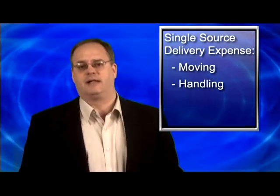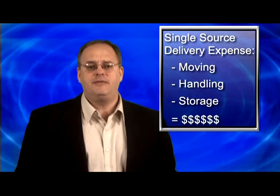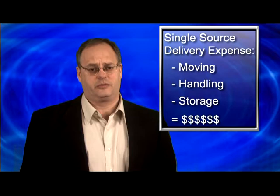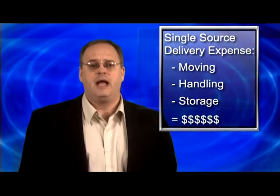Moving, handling, storage — even customers using smaller amounts faced the same steep costs with smaller budgets to spread the expense. After an exhaustive search for a cost-effective solution to the problem, Ben found there was none. So, with his understanding of the problem and significant plumbing expertise, he designed the solution himself.